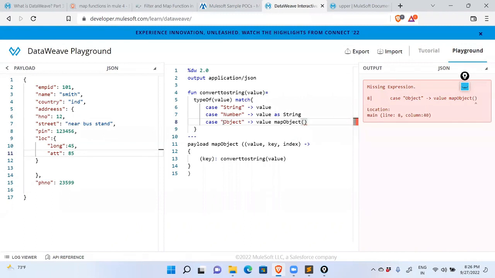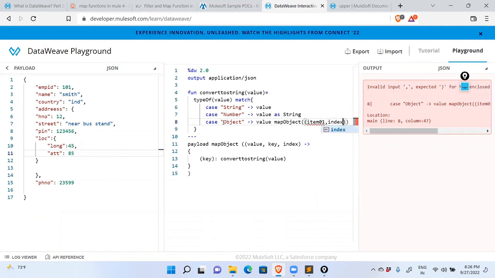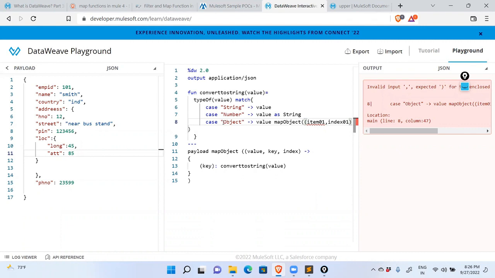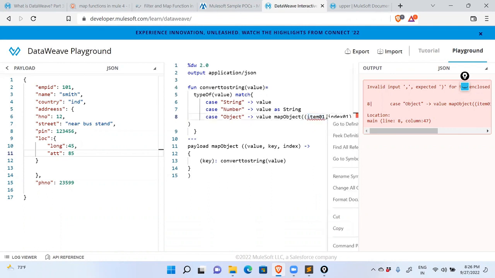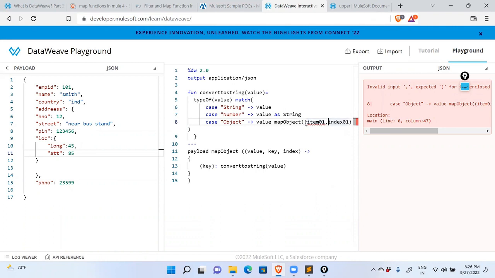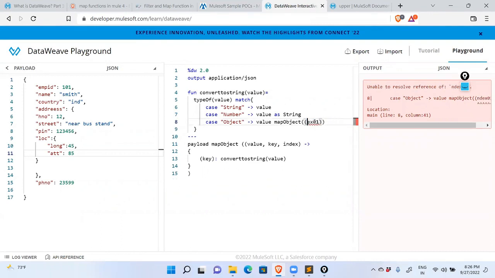We need to write a lambda expression, guys. The map parameters for an object are value, key and index. Either you can use that syntax.